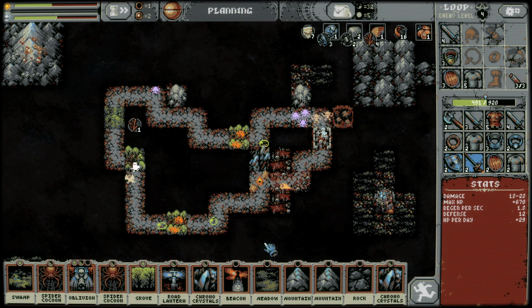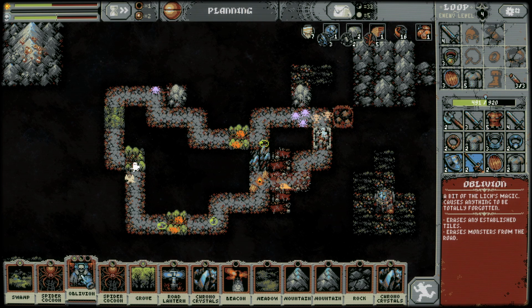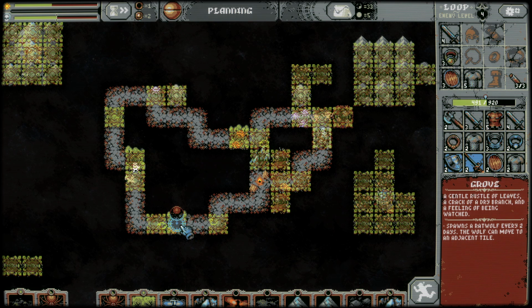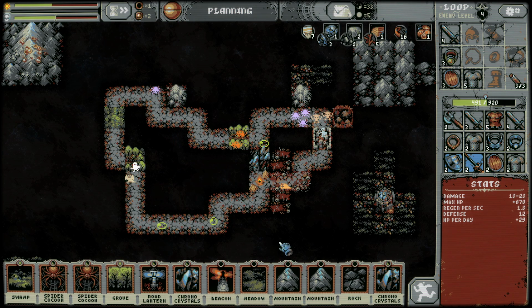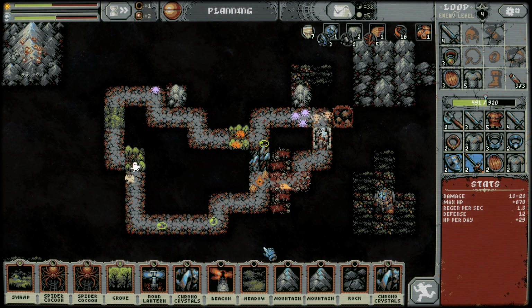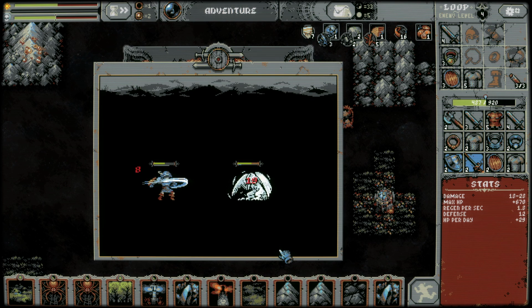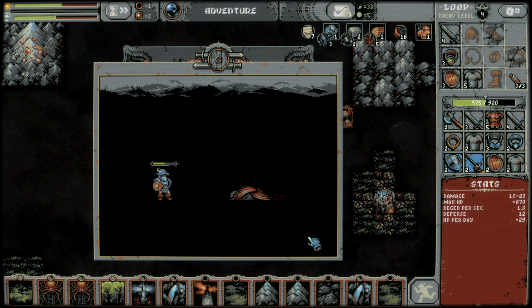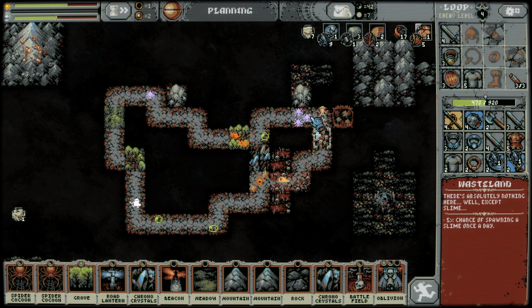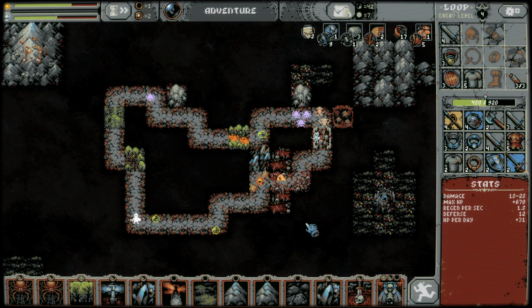Let's see. I don't want this Oblivion to scroll off because it's very useful because it just lets you delete some monsters from the board. Hmm. I'm going to delete these rat wolves. Oh, so it looks like it got rid of the grove as well? Oh, wow, you're right. I've never used that on a road tile before. Typically, I would just use it on one of these. Whoa! That was a lot of stuff.